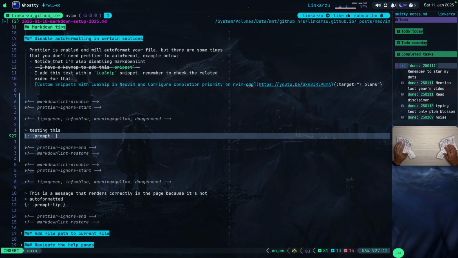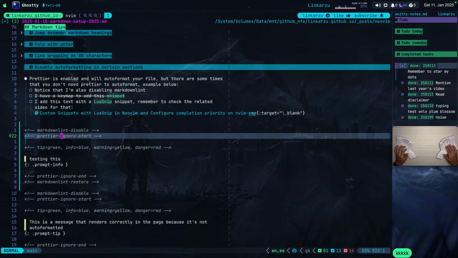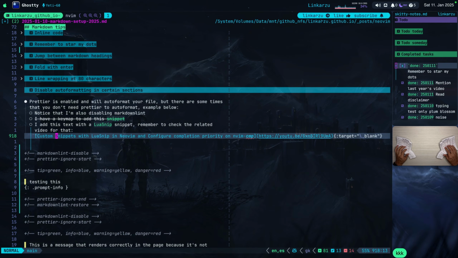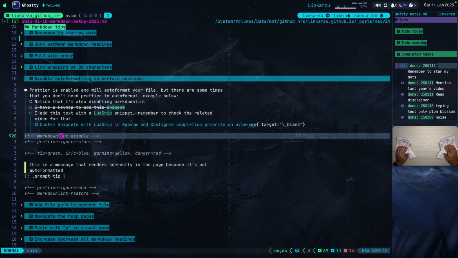I'm going to hit tab here. It's going to jump to the next section, and I can type here info, for example. So I do this now with this luasnip snippet. Again, remember that I have a video, and the video is shown here. I'm going to leave a link there if you want to find out more about luasnip and how to use this snippet. But also, if you don't understand what disable auto formatting in certain sections mean, go and check the past video because I covered that in detail there.